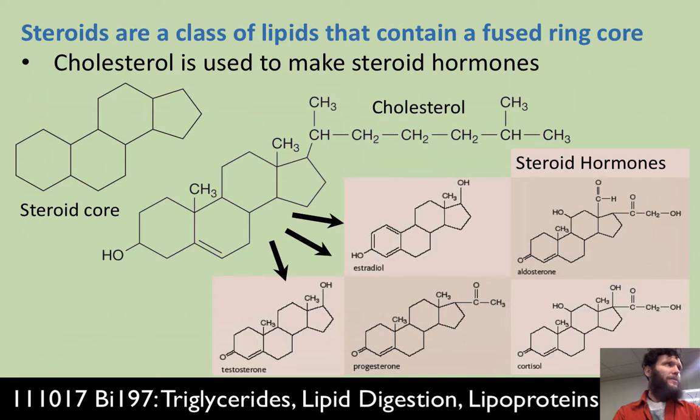The different steroids that can be made from it include all the androgens like testosterone, progesterone, estradiol. Those are all the different molecules that are related to gender. Then there's aldosterone and cortisol. Cortisol is an anti-inflammatory hormone. Aldosterone is related to kidney function and water balance. But there are all these different steroid hormones that are made from cholesterol. So cholesterol itself is extremely important. This is why all the cells in your body are able to make it. One of the reasons.